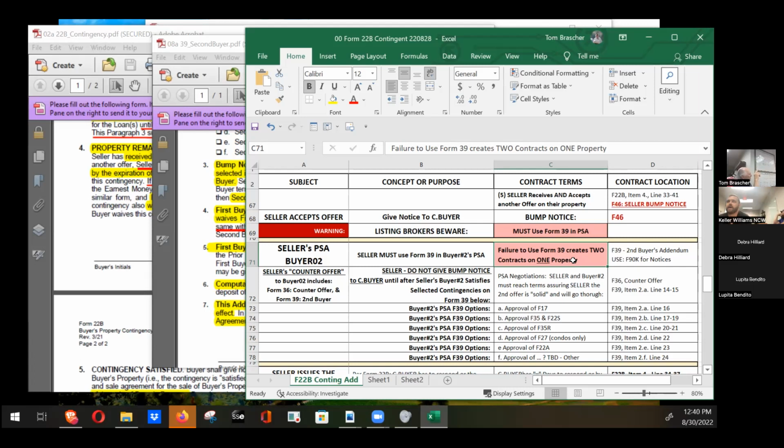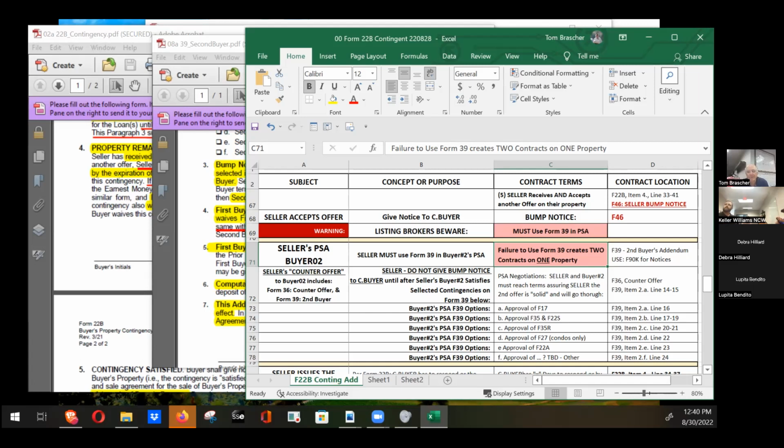Oh, I see. If you're representing the seller, is that what you're saying? Yes, if you're representing the seller, always, because a lot of times agents, even if they see that it's contingent on the MLS, won't include a Form 39 in their offer, even though they know they're writing a second offer. So you take that and you counter it with the Form 36 and you say adding a Form 39. So Form 36 and 39 would go back to the buyers and say, hey, let's check all these boxes.